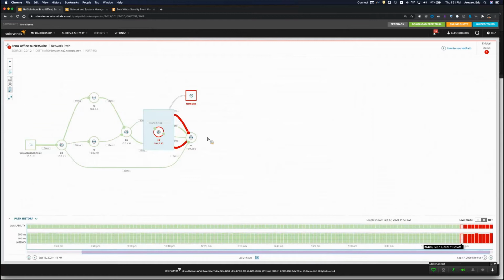This will tell you, is this something internal or external? Now you're not spending the time troubleshooting who you need to call, or whether you need to handle this. The source is just an internal machine. It's a Windows server. You can install it on a workstation. So if you have a teacher that is having problems getting out to Office 365, great. Just install it on their machine, go run some tests, and let us show you, yeah, you know what, this is something internal that we're having problems with.